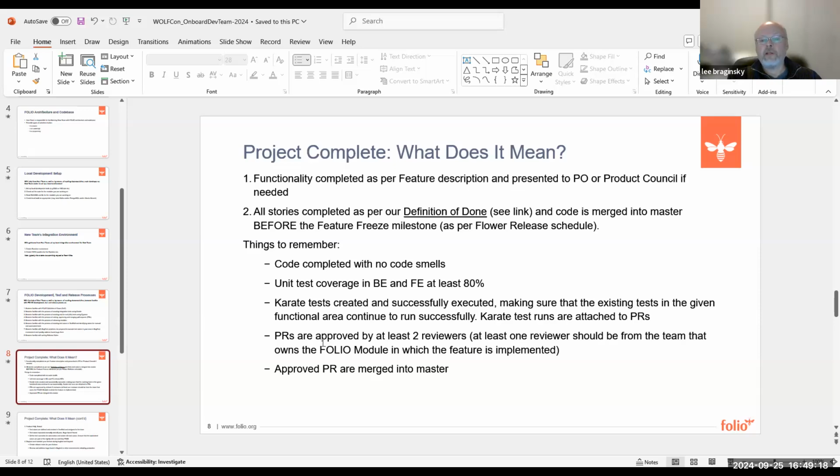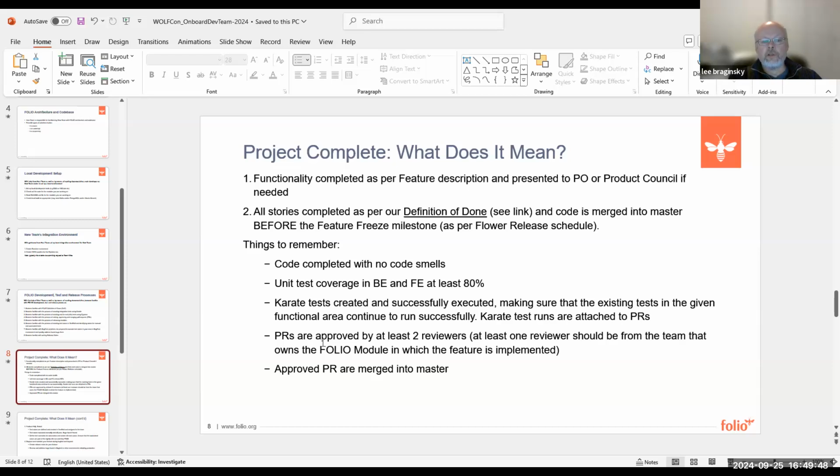Please remember that the product owner is not responsible for testing the feature. In other words, the product owner is not responsible for thinking of all negative test cases, edge test cases, integration test cases, and such. The product owner will see, yep, the workflow works correctly, and it's good enough.